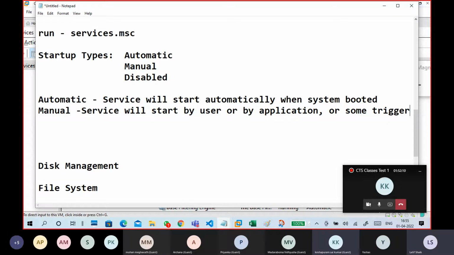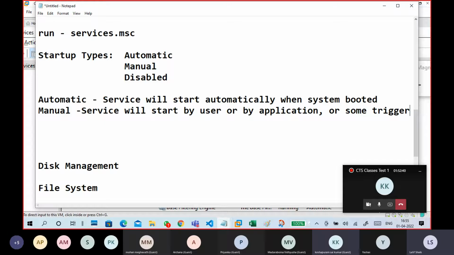Some trigger means time, like a backup. The Windows backup service is currently not running, but I schedule a backup for 6 o'clock in the evening. So when 6 o'clock happens, it automatically triggers the backup service. Understand? Some trigger can be time, some condition, some application opening, or some dependency.